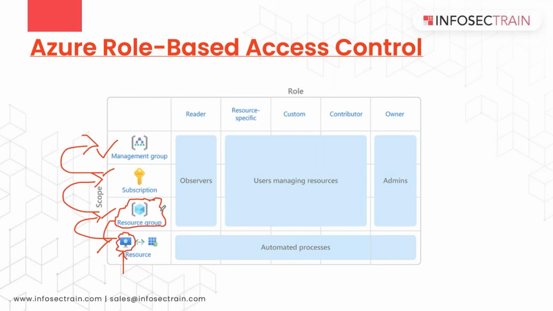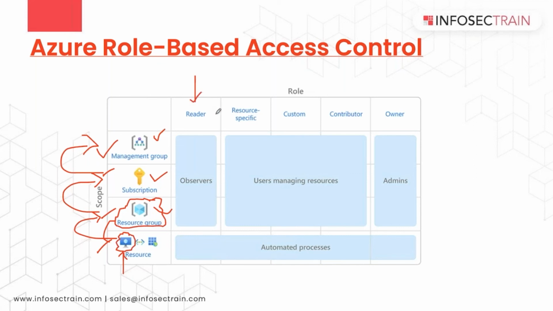Simple as that. Now, the same thing: there could be more than one resource group, and they might all belong to the same subscription. Instead of giving the permission at the resource group level, if I want to give someone the ability to manage all the resource groups, I can give the permission at the subscription level. If not there, I can give it at the top management group level as well. When we create a virtual machine tomorrow, this concept will become clearer. Right now, just to give you the idea, this is a hierarchical model.